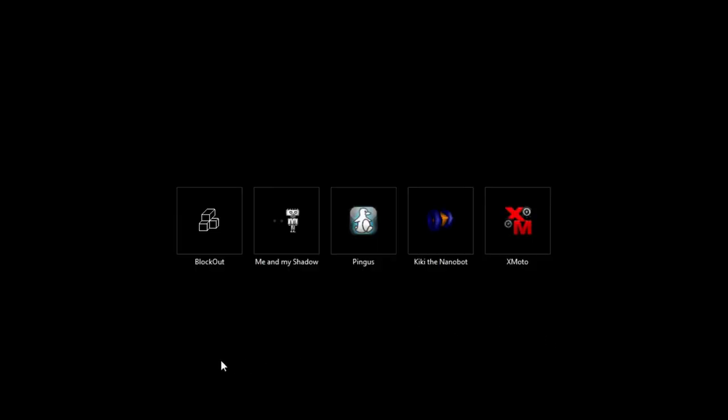In this video, I have some fun, free, and open source puzzle games for you to solve. The games are Blockout, Me and My Shadow, Pingus, Kiki the Nanobot, and Xmoto.